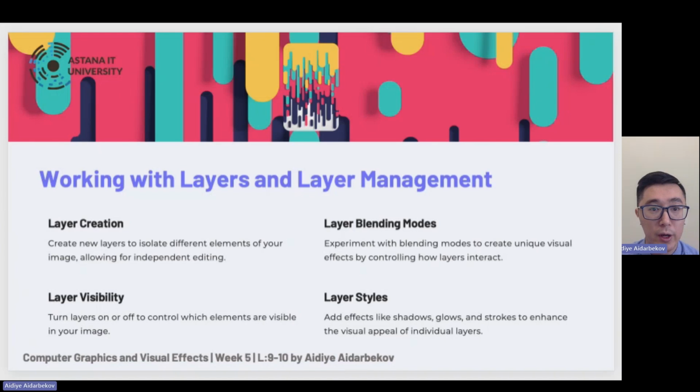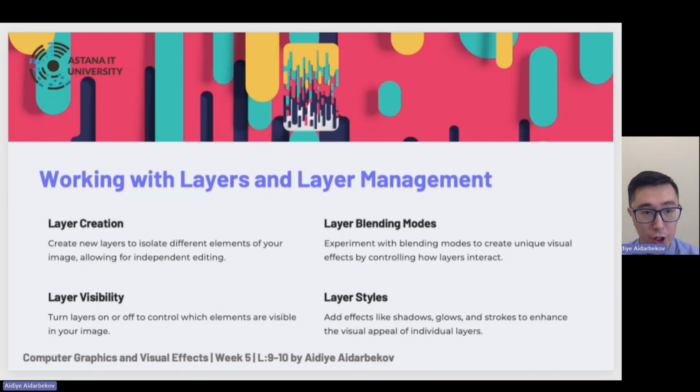Working with layers and layer management. Previously in our lecture, I said that Photoshop is a layer-based application. So a lot of the work that we will do in Photoshop is layer-based. We will arrange, compose, and manipulate layers and elements in Photoshop.